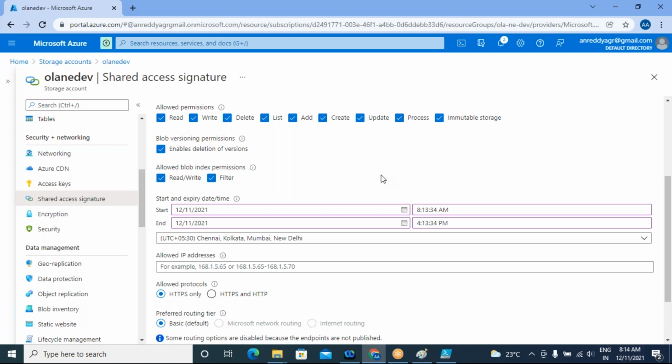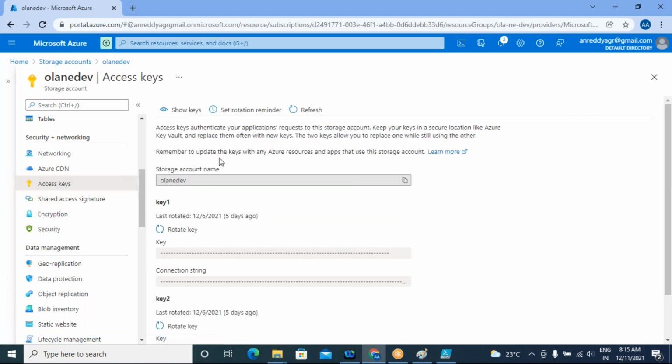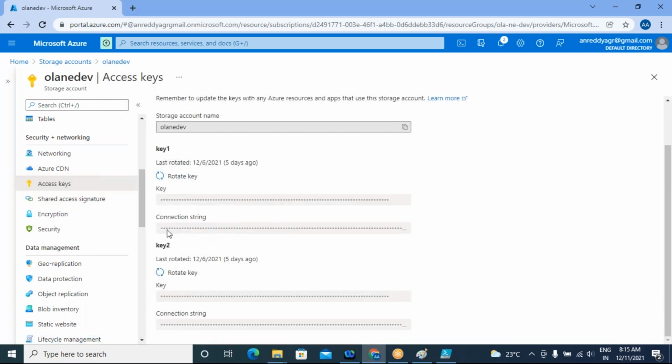Or if you want to provide complete access to your storage account for outside organization people, you can provide the username and the key value. Okay, there is no end time we can provide here. He can always access your storage account as long as your key is accessible.